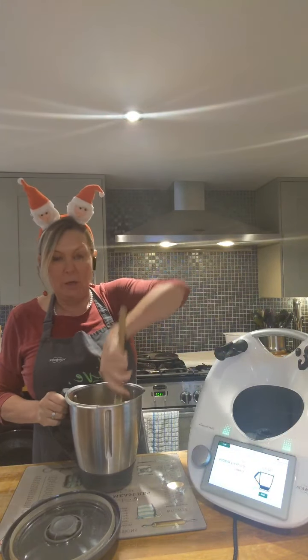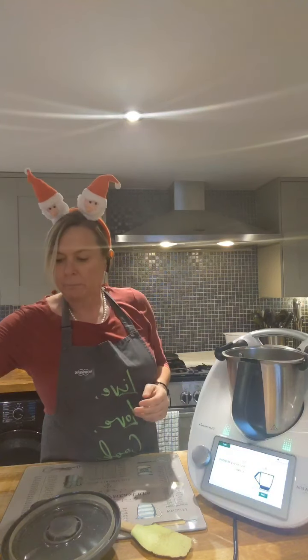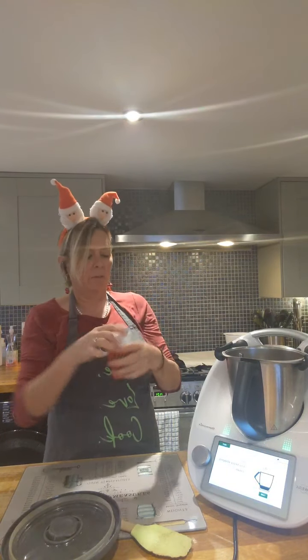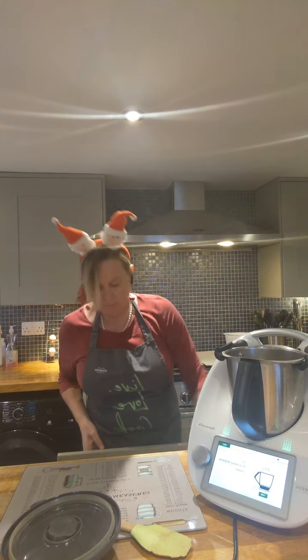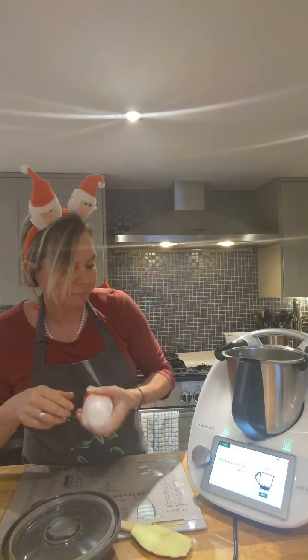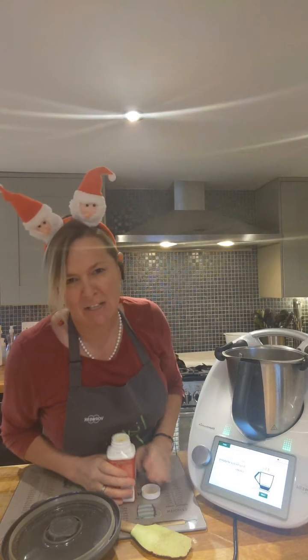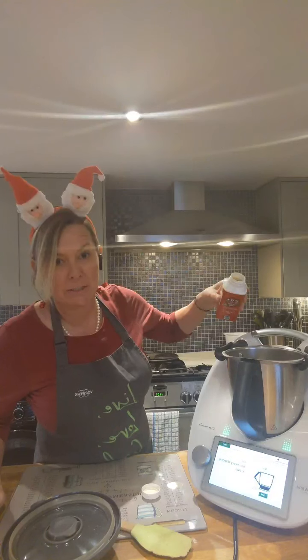Right, it's now telling me to add eight and a half ounces of heavy whipping cream. I use a lactose free cream — this is a really good thick cream for whipping, or double cream or cooking cream. So I'm just going to put that in there. What's that? Four ounces? Typical — a tumble dryer still on in the background. You know Nigella never has to work under these constraints does she? I'm going to complain to my agent I think!